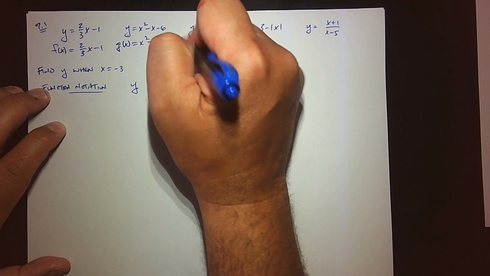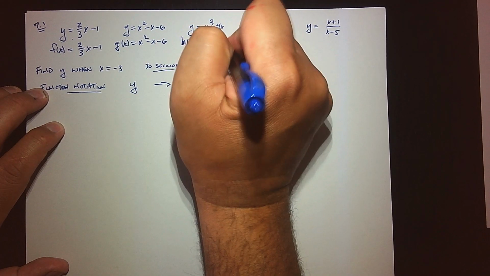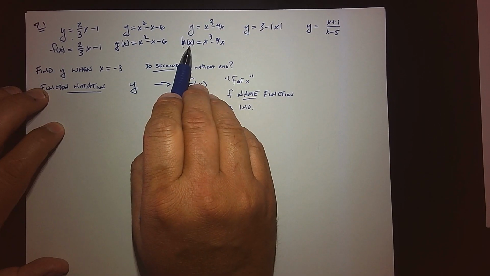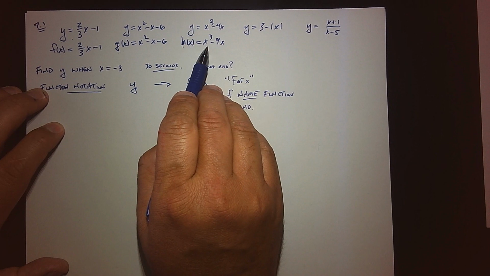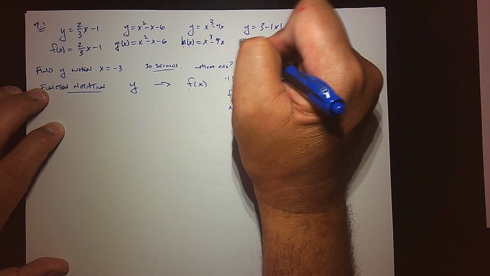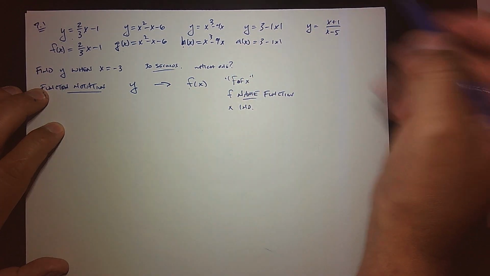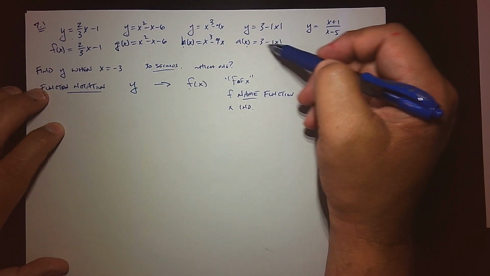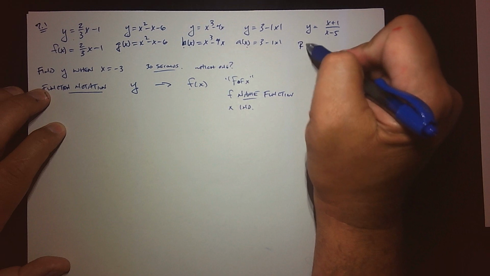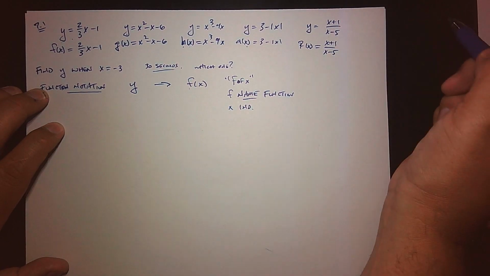And we can keep going, right? How about we call this h of x? So my cubic function is now called h, and it depends on x, and here's how it depends on that independent variable, right? We're going to cube it and subtract 4 times it. Since this is an absolute value, how about we call that a of x, right? So my a function, depending on x, is 3, take away the absolute value of it. So a different function. And since this is a rational expression, how about we call that r of x?